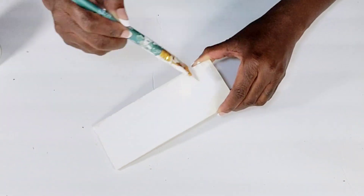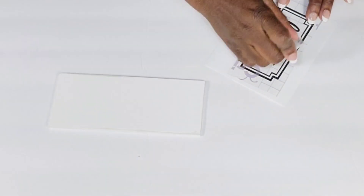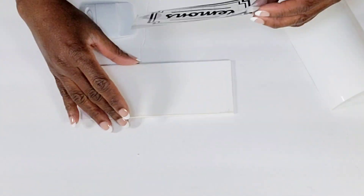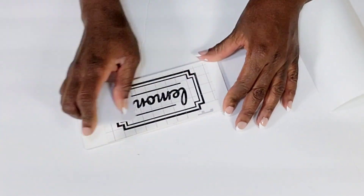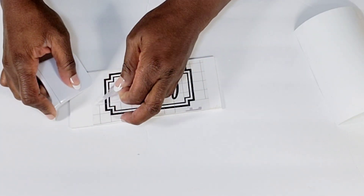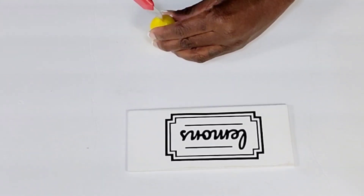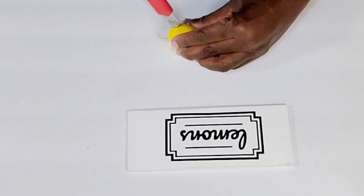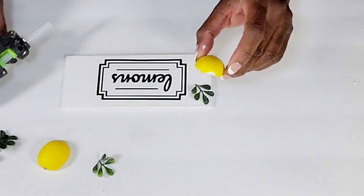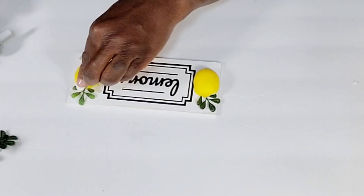I went to my Cricut — you can use stickers for this — but I just went to my Cricut and printed the word 'lemons' out of Design Space; it had a little border around it, and I'm just going to place that right over my little wood piece. I did sand it down first, just to make sure I brought back some of that natural color and that it was smooth. So once I get that transferred over, I am going to take my little X-Acto knife and cut one of those little lemons in half — they're made out of foam, so they are pretty easy to cut. I left a little bit more space on one side of the word because I'm going to add a little greenery and glue down one half lemon, and the other one I'm going to have slanted a little bit, so I needed a little bit more space on that side.